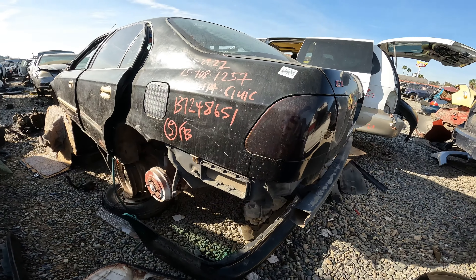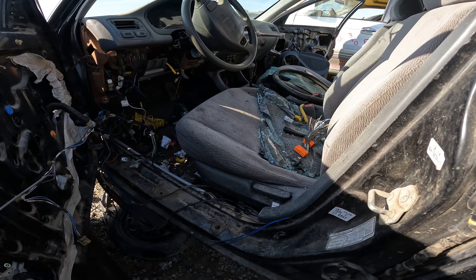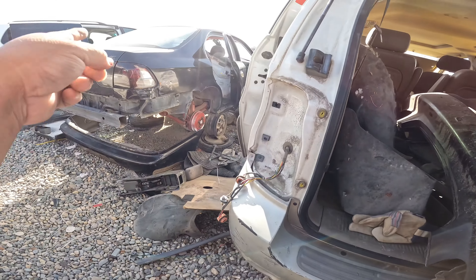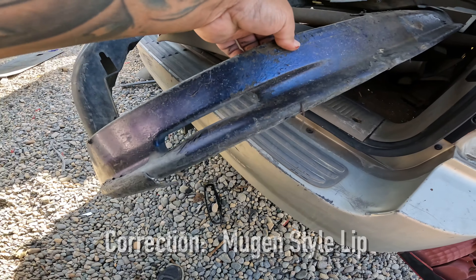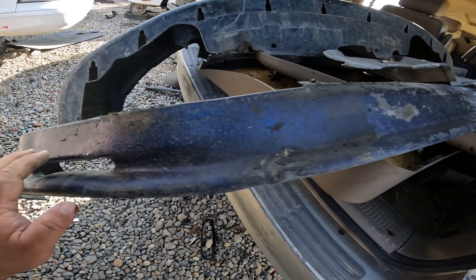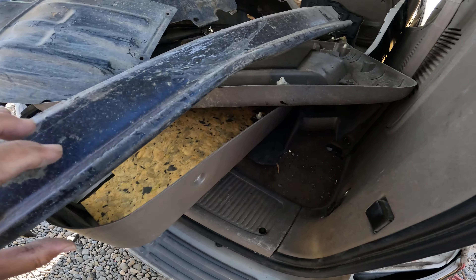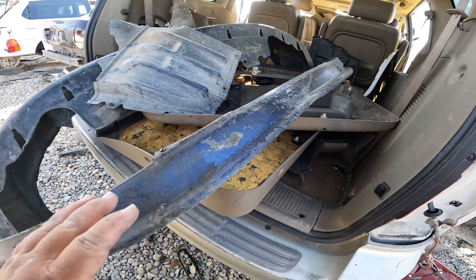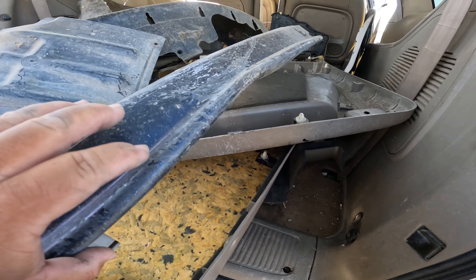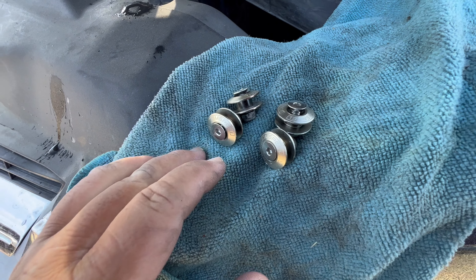Check out this Honda Civic EX 4-door. It's got tinted taillights and a wrapped gas cover. Look at this — it has the Type R lip right here. Man, this is gold. Back in the day, if we found these we'd be so happy because they were so expensive. Now they're a dime a dozen on eBay. But back in the early 2000s, I would have been so happy just to find a piece like this — I could fix it with fiberglass and paint. Now it's just junk.